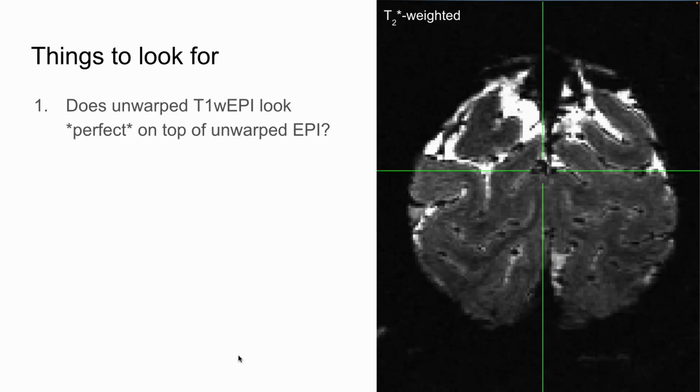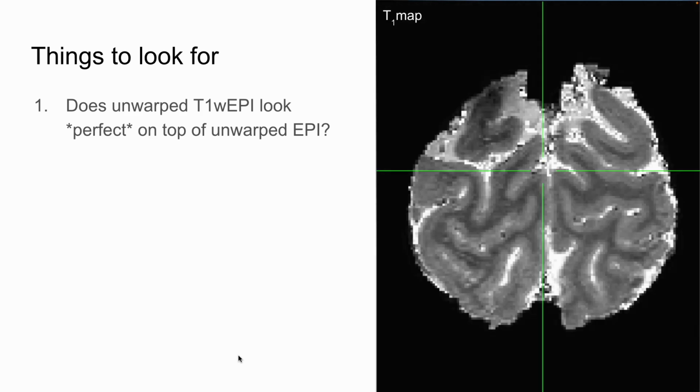Okay, I'm just going to end with things to watch out for. So here I'm going to flip back and forth between the T1 weighted EPI, the T1 map. These aren't perfect estimates of T1 parameters, but we expect to see a shorter T1 in the white matter and a longer T1 in the gray matter and the longest yet T1 in the cerebrospinal fluid. So qualitatively, that is an adequate T1 map.